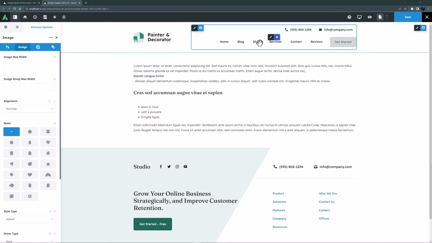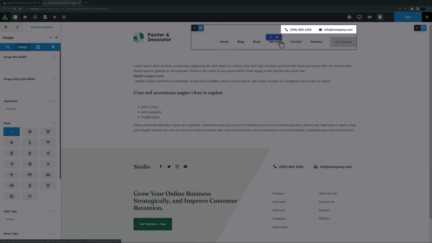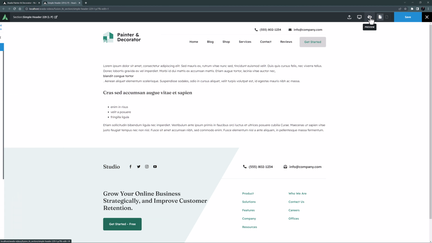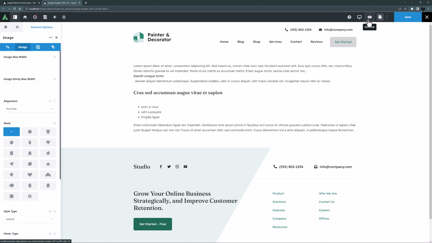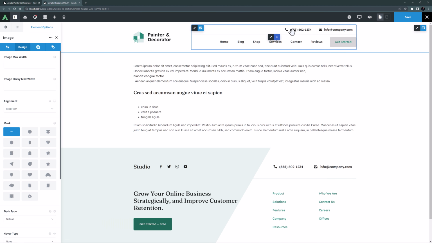Okay, with the top nested column on the right, we have two buttons. If I just come into Preview, I can see they have transparent backgrounds, so they look just like links. For this example, I won't bother changing details here, and I'm happy with the styling, so I will move on.